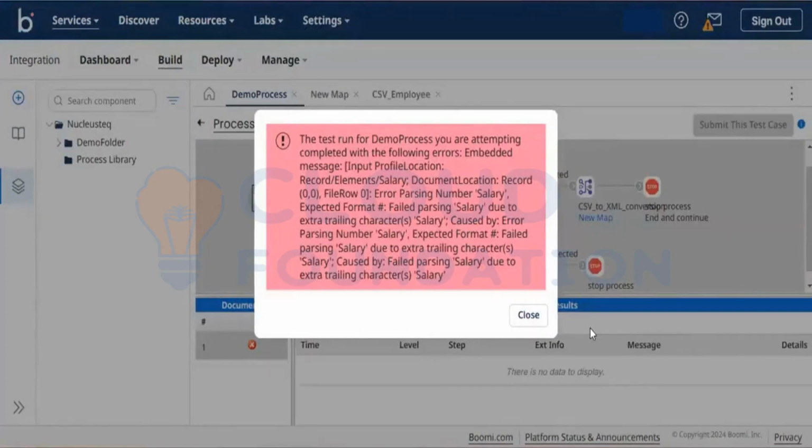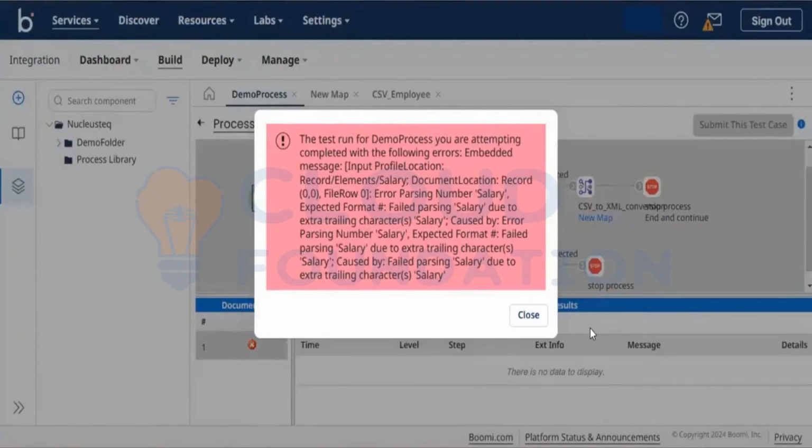Let's see. It says it could not pass this information because it assumes salary and all these fields need to be a number. We did not specify that it is a header.